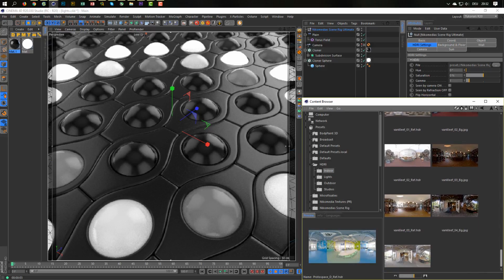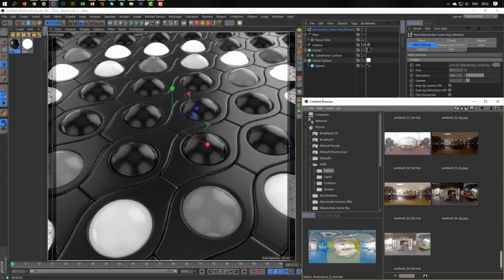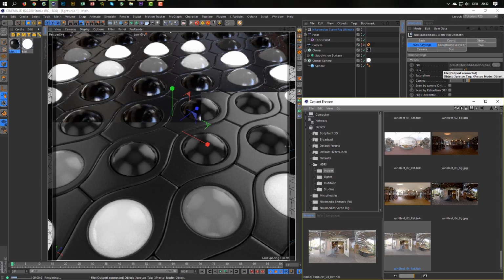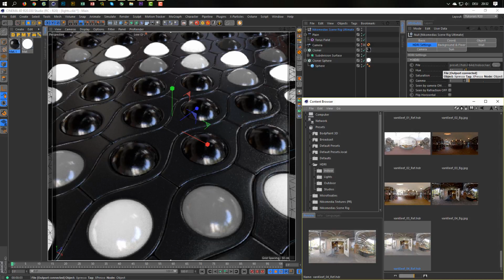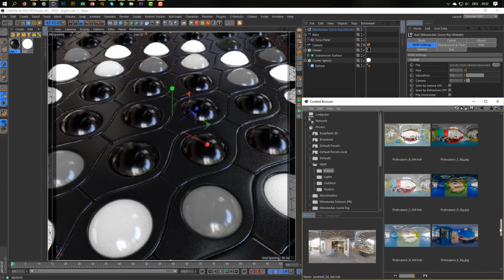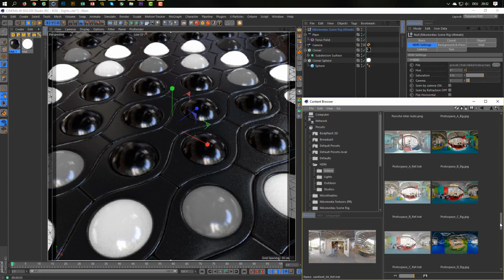So let's see. Well, let's try this one here. Looks already better. Or something colorful. Maybe something colorful. Let's see what we get here.